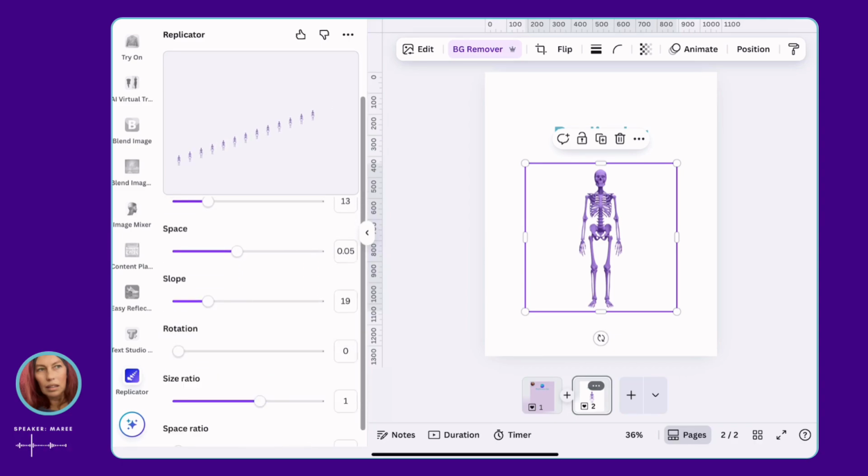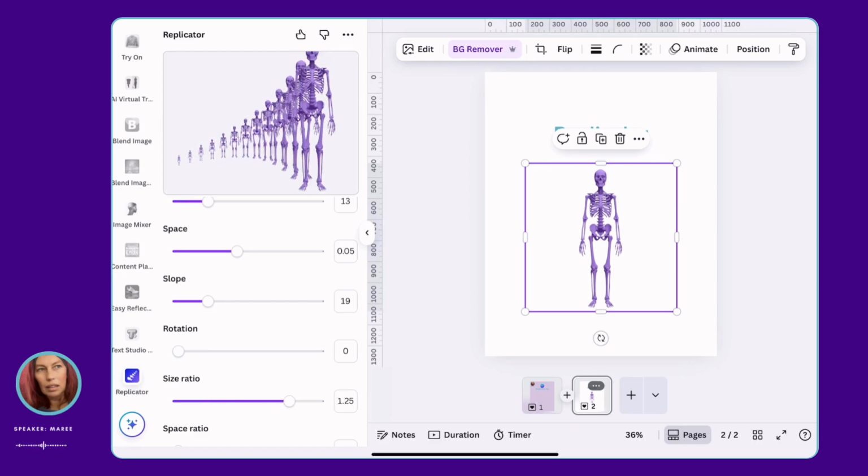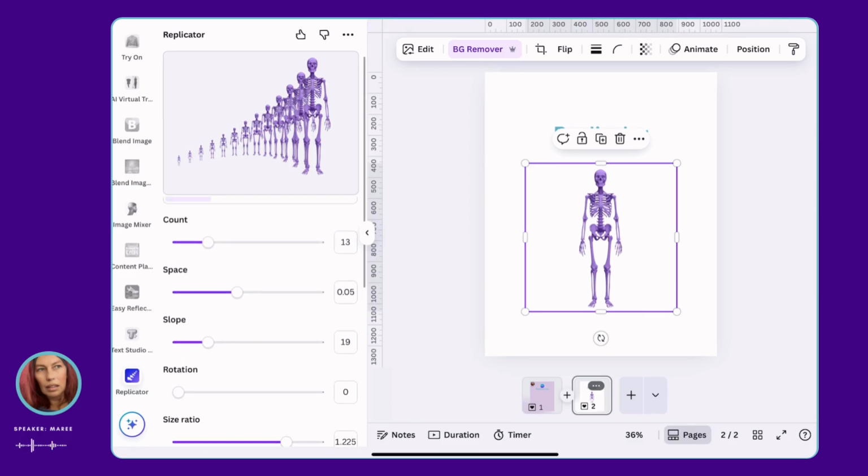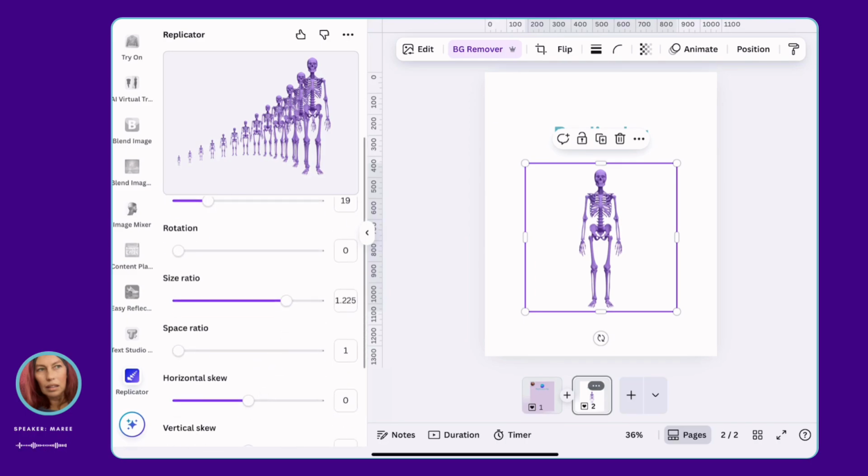And then there's more options here, so you can rotate them. That's the size ratio, and that's the size ratio between each of the number of items you put in up here. And then we also have a space ratio, which is set to 1, which is fine.